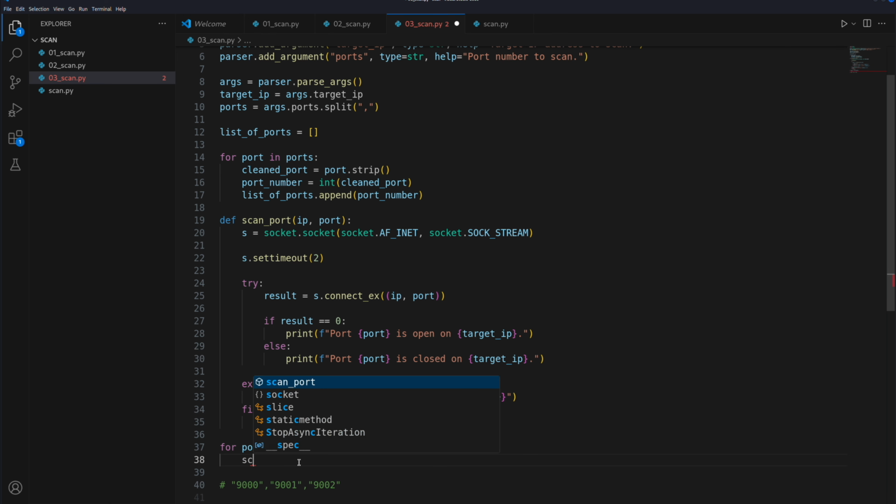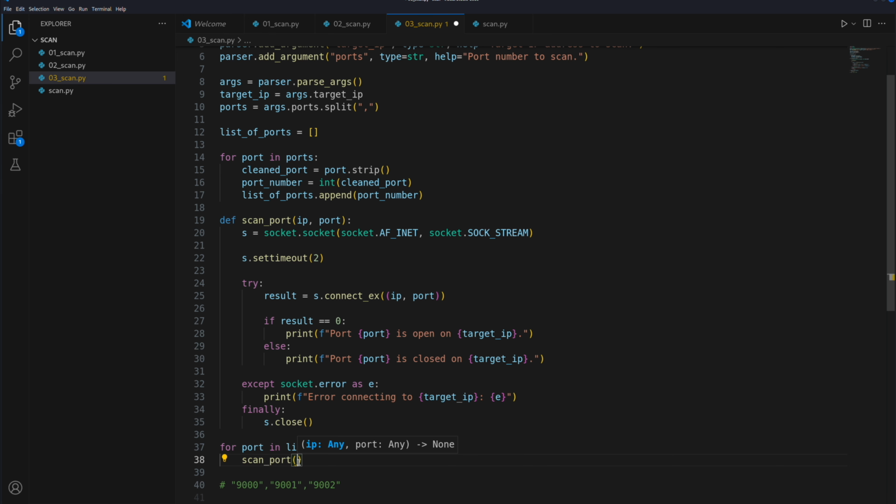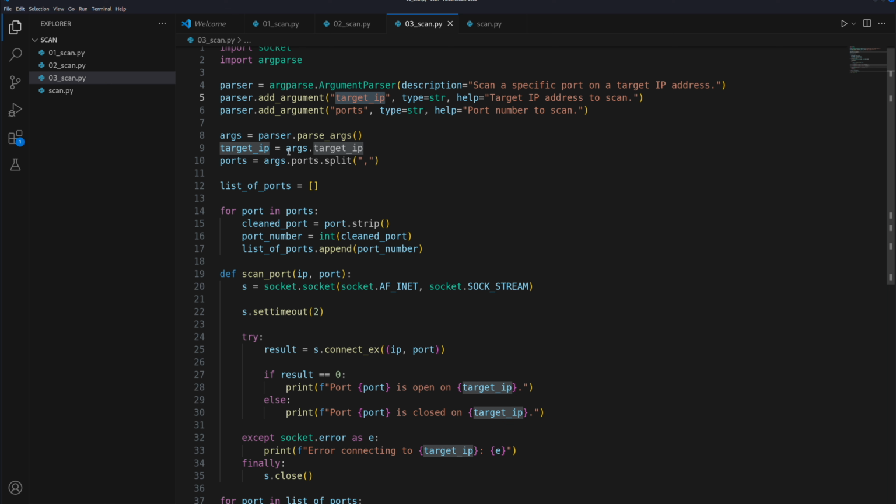Our function is called scan port, and the first argument will be the target IP, and the second one will be the port that we are going over. So we go over each port and pass it to our script. The target IP is being taken from the command line argument.